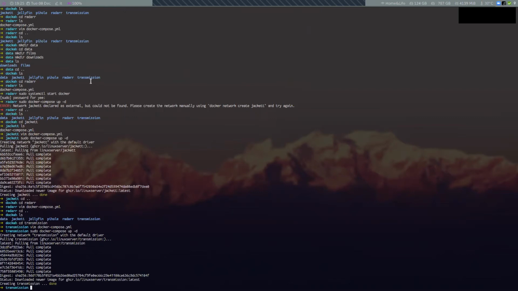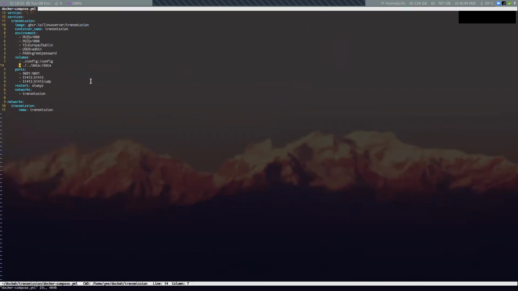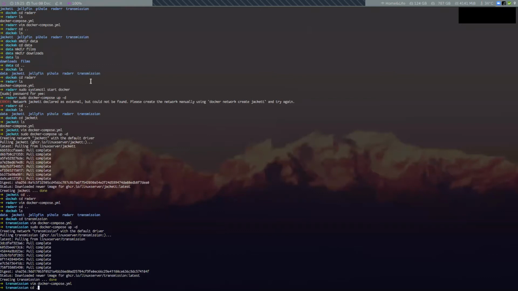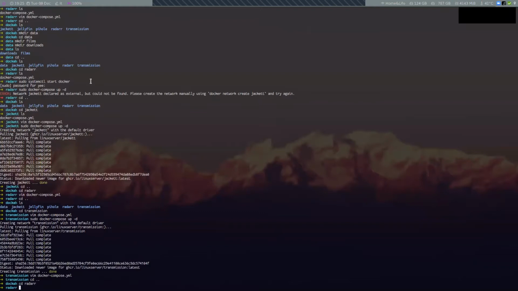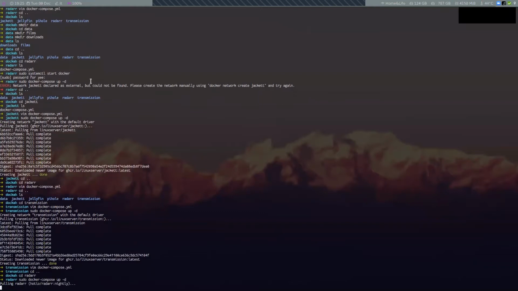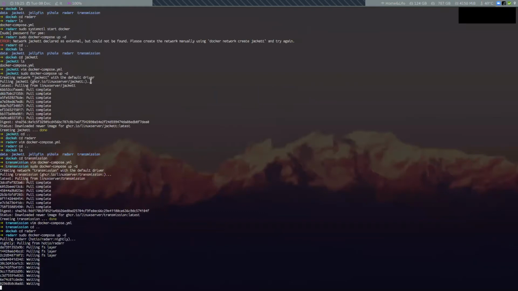There we go. Actually, let me just check what that port was. 9091. And finally, we should be able to bring up Radarr. Now this is pulling specifically the nightly image because that's the one that gives us version 3. If you don't specify the tag as nightly, it will pull version 2, which means at some point in the future you'll have to upgrade, and you have the old version which looks ugly.